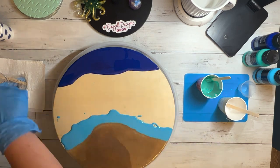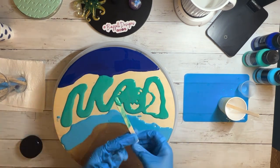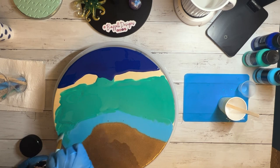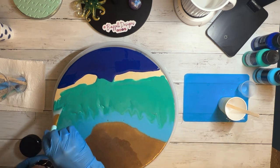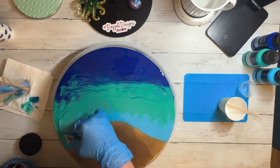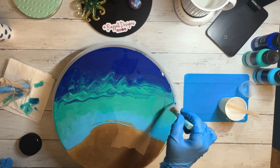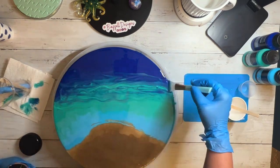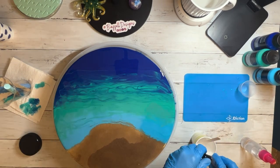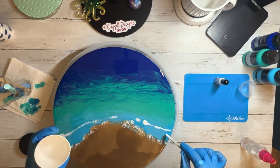I sped up the video — here you can see me pouring the turquoise, and again I didn't have a lot. So I got my little silicone spatula and did my best to spread it out so the colors would touch each other and hopefully level out. I was able to get it to where it covered, making little ripple effects and blending them the best I could. I didn't want to go too far into the sand in case I'd pull the sand up. In the future, I might pull down some of the darker color to make it blend a little better.